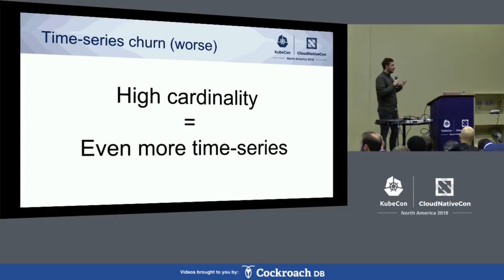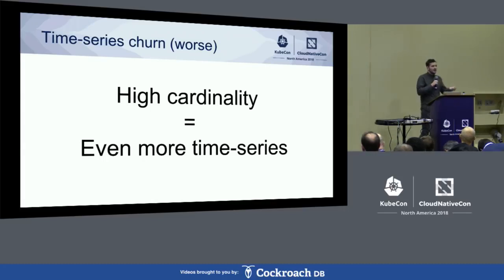And essentially the most costly operation is creating a new time series. You can roughly compare that to creating a new file, that's relatively expensive, compared to appending to an existing file. That's a pretty cheap, or at least comparatively, a very cheap operation.